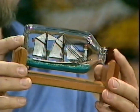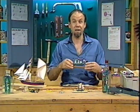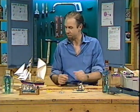How do you get a boat or a ship into a bottle that seems only just large enough to hold it? You don't do it by cutting the bottle. Today, we're going to show you how you do it. We can't show you all the steps, it would take too long, but we can show you the principles. You could try it for yourself.